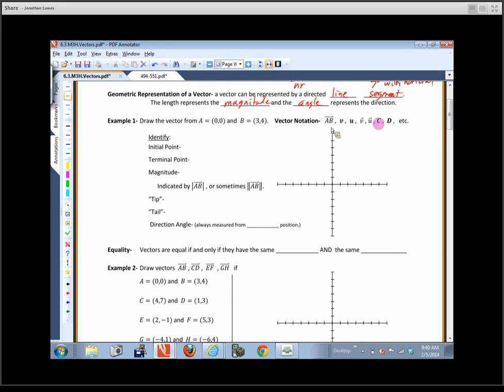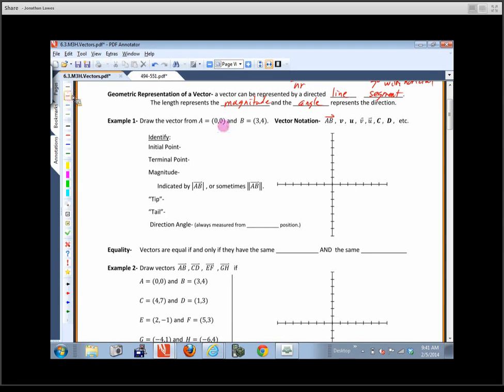There are lots of different ways that we can denote a vector. If I have vector AB, sometimes we'll put this little line over the top of it. It's a little arrow, a little directed line segment. You can tell what direction it's going. Sometimes we use script letters. I've bolded these and italicized them. Sometimes we use the same type of script letters and put the little vector arrows over the top of them. And occasionally we'll just use a capital bolded letter and say this is a vector, so vector C or vector D. You see them written lots of different ways. You just want to make sure you're clear on whether we're working with a vector or a scalar.